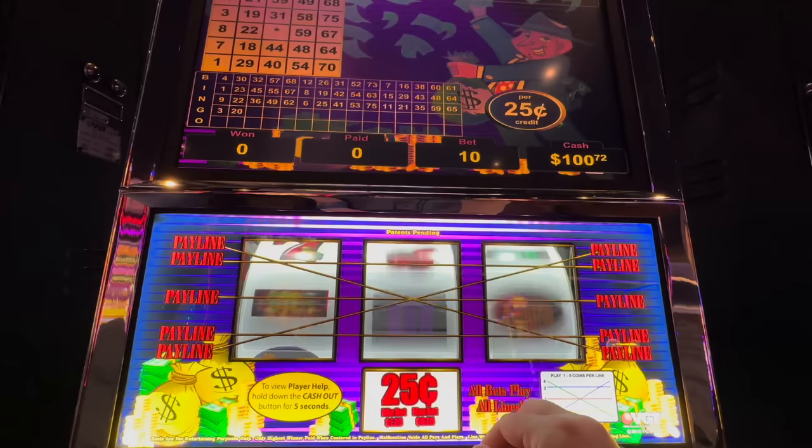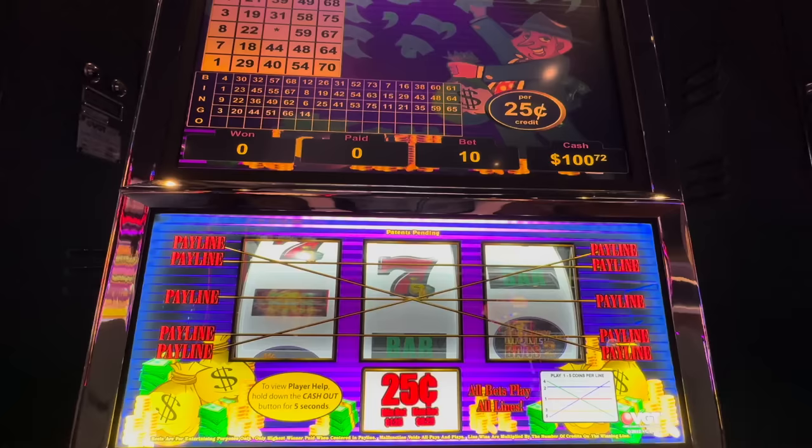So this is the last spin that we're going to reevaluate on. All right, so we started with 100. We've kind of gone up and down here a little bit. I'm going to stay on this game, but I'm going to go back down to 5. So it's going to be $1.25 a spin. Now let's take it down to $80, and then we'll reevaluate there.